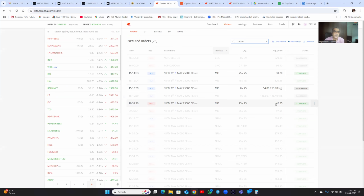So we went in for a low premium, a low delta value premium. We were able to get 42 in the next week, because tomorrow is an expiry day. Generally, one day prior to the expiry and on the expiry day, we normally avoid that week's premium strike prices. The reason is that when we look at the particular delta we want to trade, those premiums will be pretty low, and even the next week premium was pretty low in this case, 42.35. Since our confidence level was very low, we wanted to take a low risk trade today.